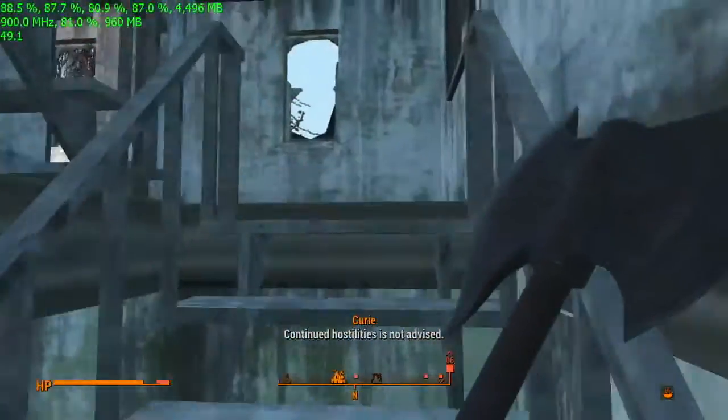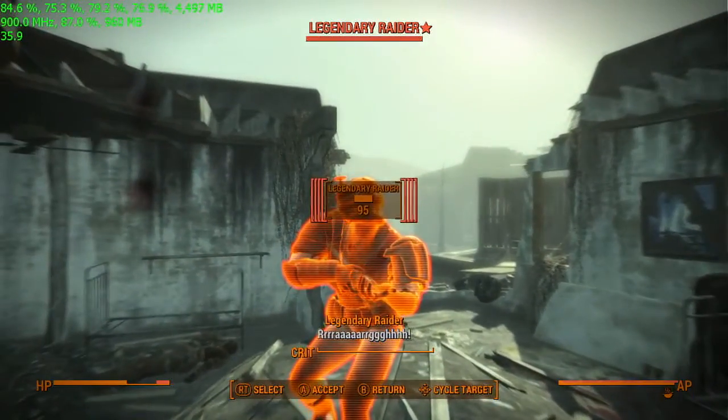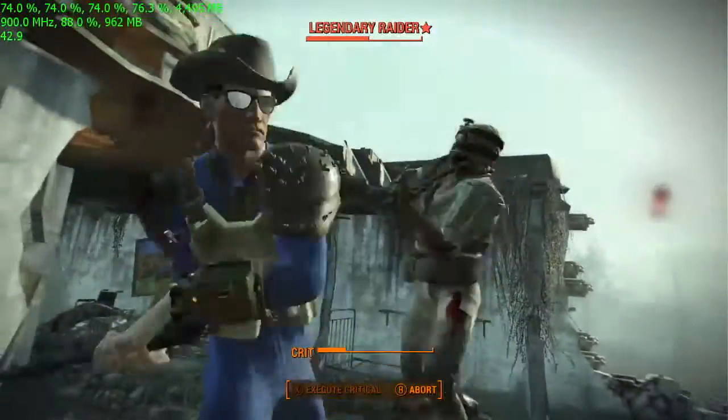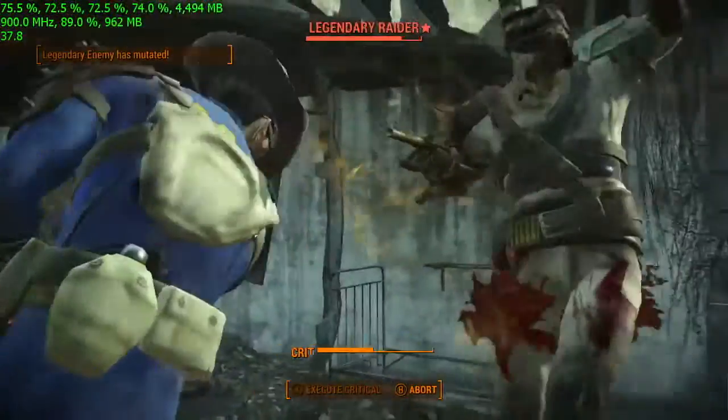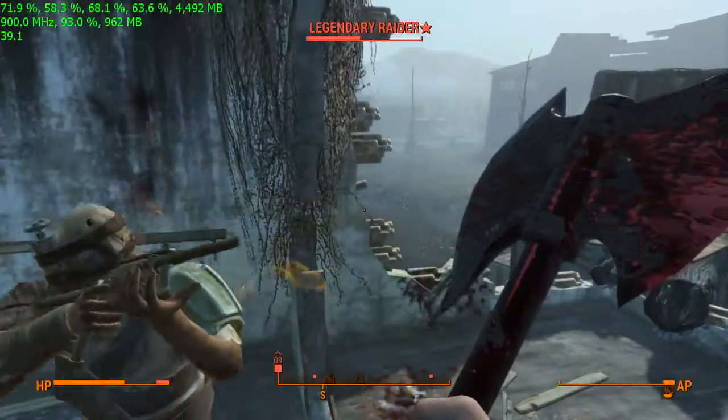Moving on, next we have Fallout 4, also on the medium preset. Be warned that Fallout 4 is a tale of two games. There's the open field areas, and then there's Boston. The more dense areas of Boston can drop the frame rate in half or more. So I have two areas to represent this drop.